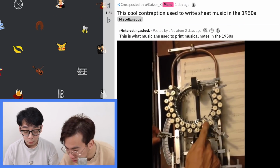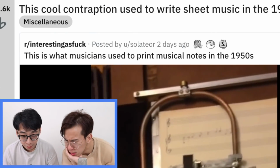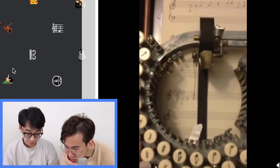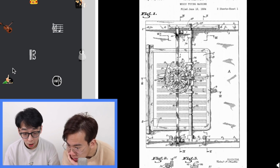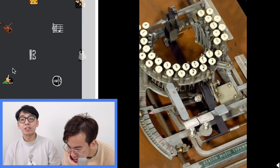Bro, what the? Wow, that's like the typewriter for composing music. This is what musicians used to print musical notes in the 1950s. Actually? Really? Oh, wow. Dude, that's sick. I wouldn't mind having one, just for the sake of having one. Jordan, from now on, I demand you never use Sibelius and compose everything using this.